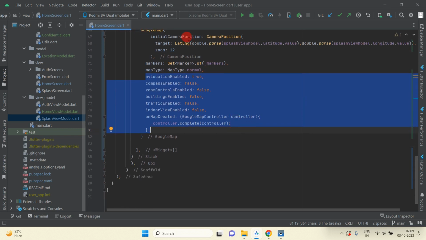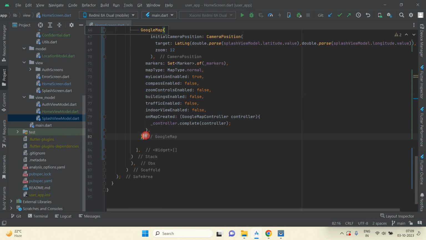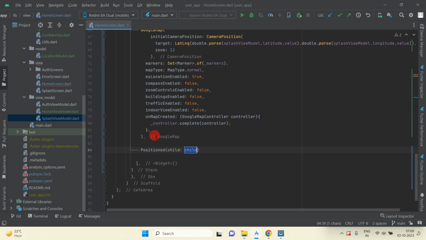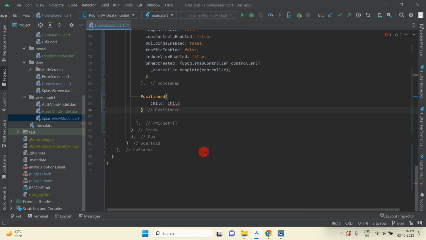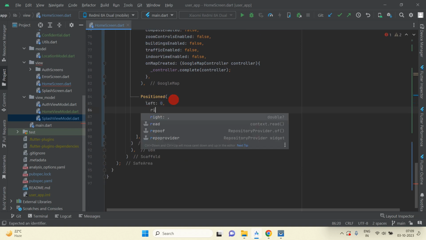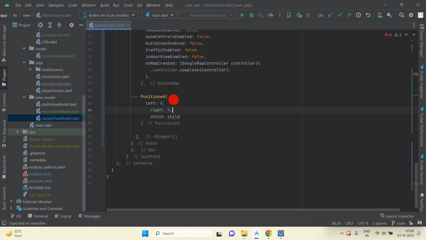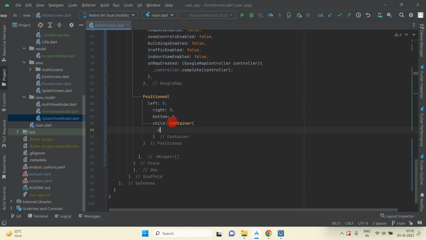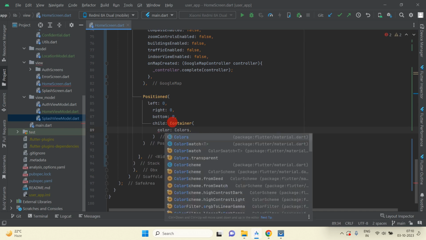Okay, so our Google map is created successfully, and now I'm going to use Positioned widget here, and then left will be 0, right will be 0, bottom will be 0, and here we will use container, and then color will be white.